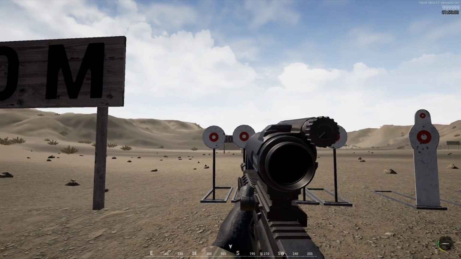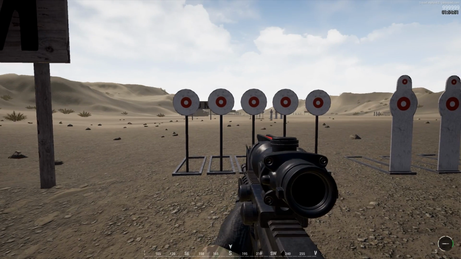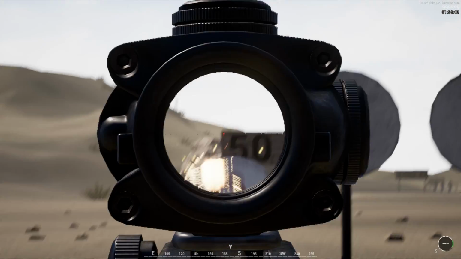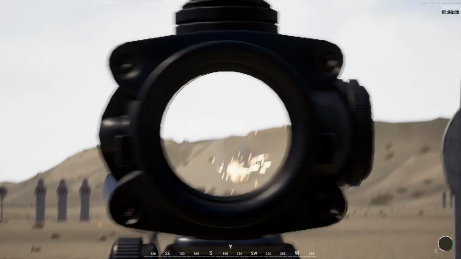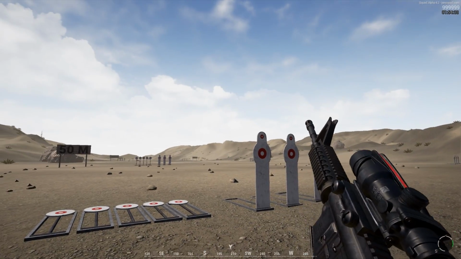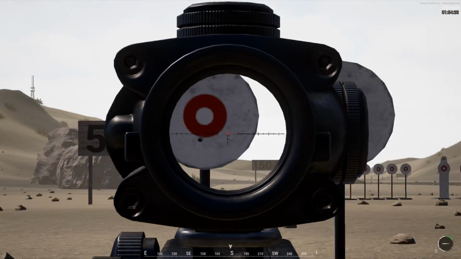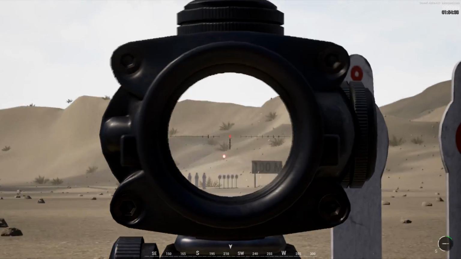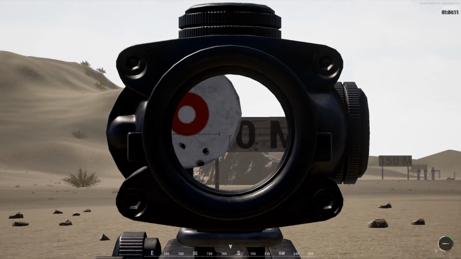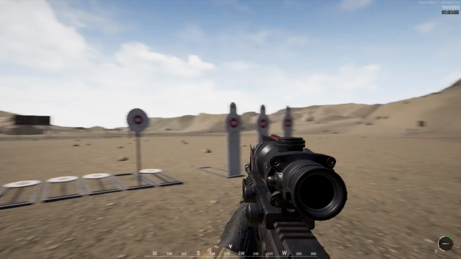Now here's something to consider. What is faster, reloading or drawing a sidearm? So, we're going to burn through this, then I'm going to do a magazine reload and continue engaging targets. Magazine! So, as you see, I did the magazine change and started re-engaging targets as they popped up.